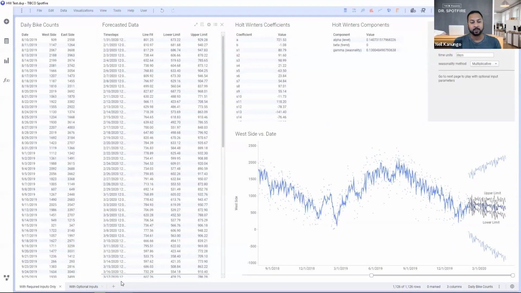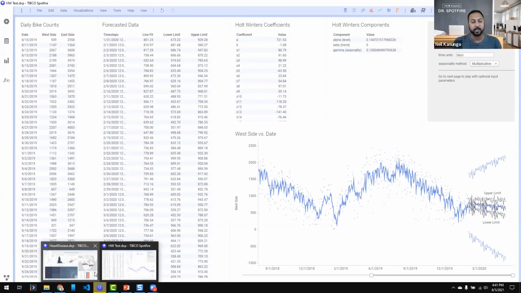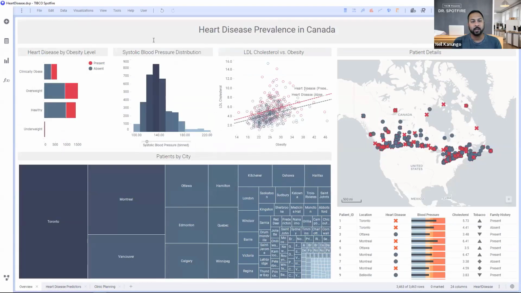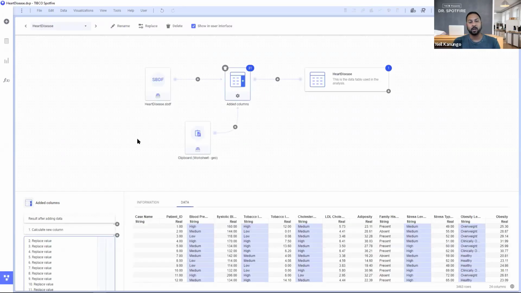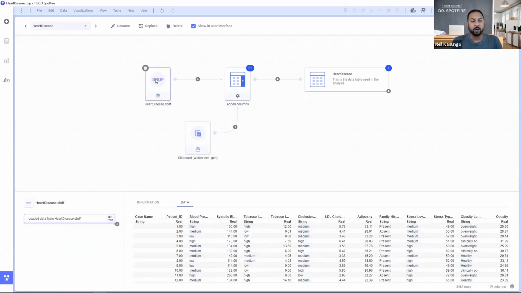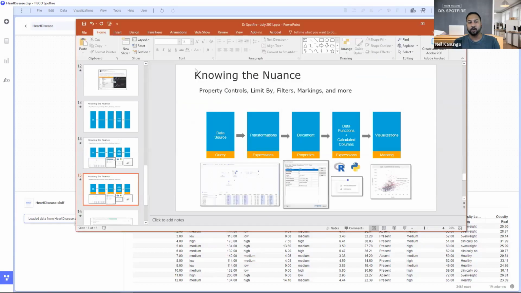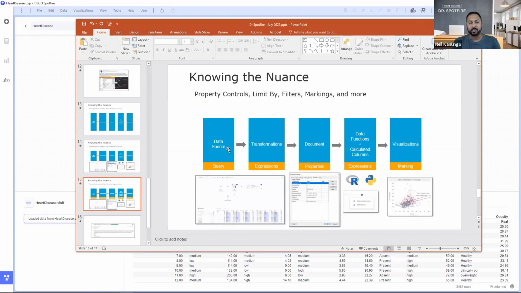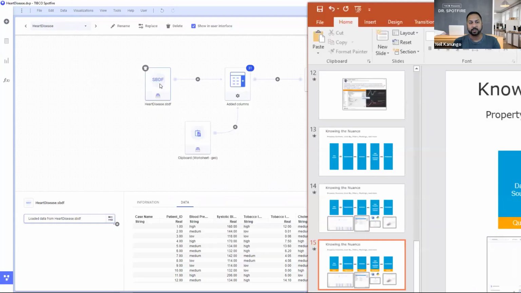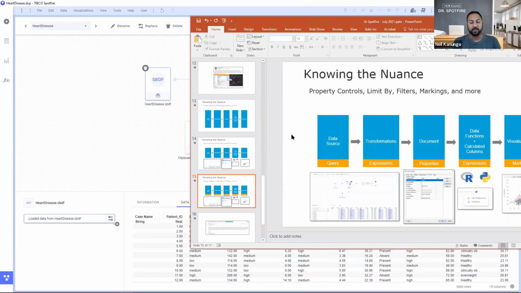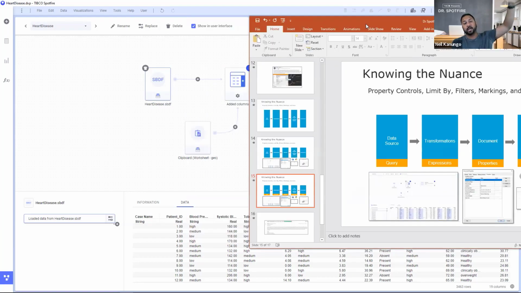Let me go out to Spotfire. I got another example up here. So here we have our data canvas, and our data source is on heart disease data. Now, like I said, the first thing is knowing the nuance of what is coming in the data source, how did you query it? That is the data source that's coming in, and there's nothing Spotfire can do other than work with the data you give it. So that's the first level that you can control things at, and that's the highest level. Everything else is going to be downstream of that.